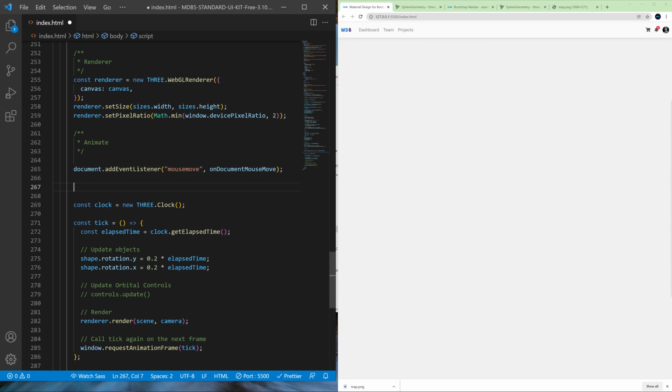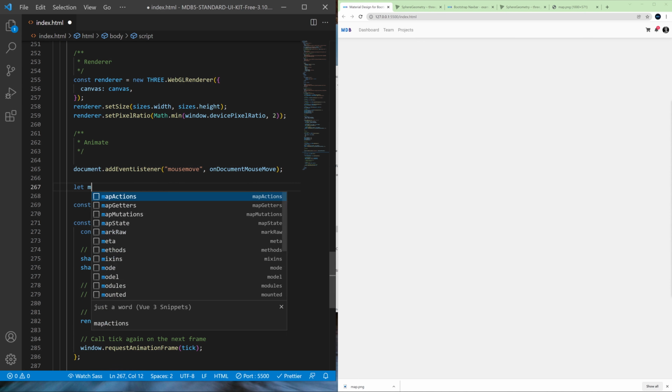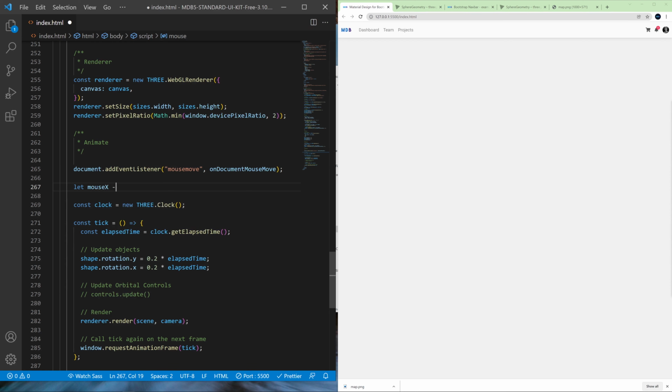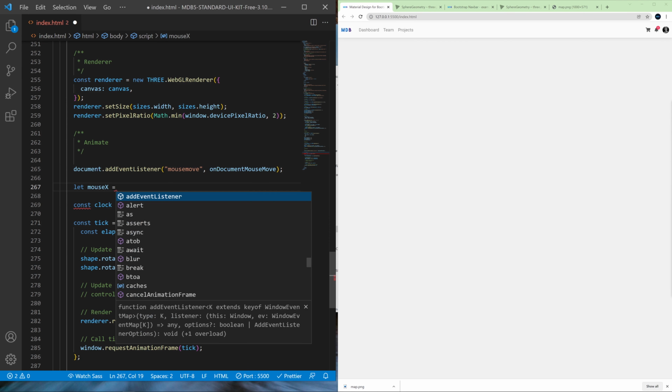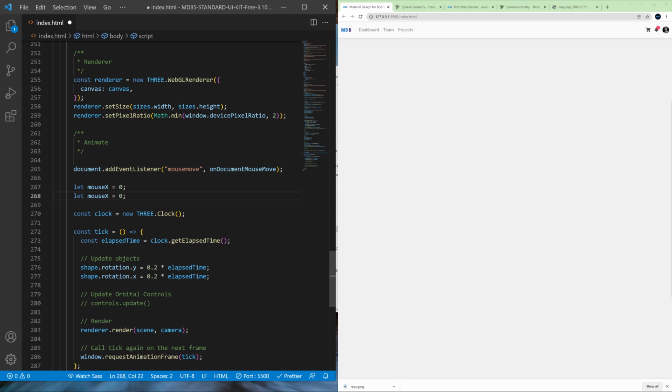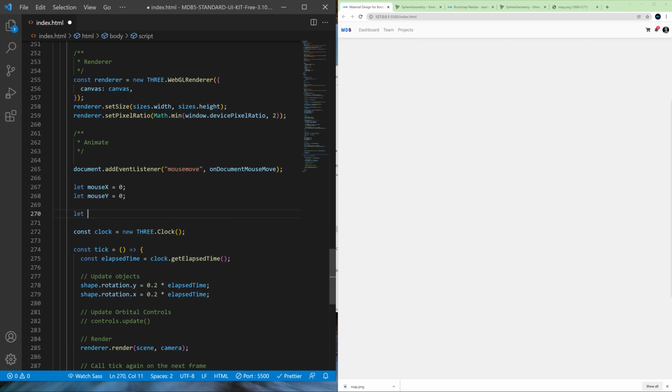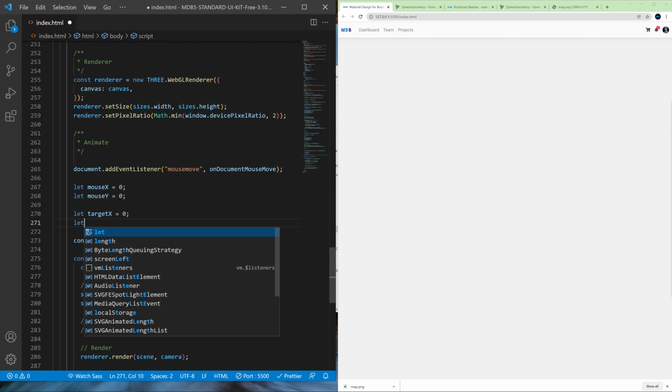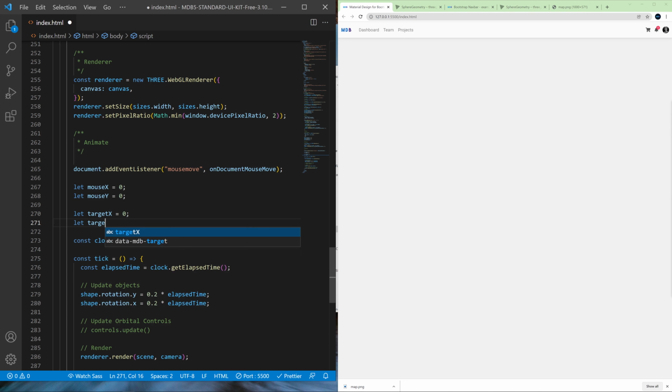And now let's add a few variables. mouseX equals 0, mouseY equals 0. let targetX equal 0, and let targetY equals 0.